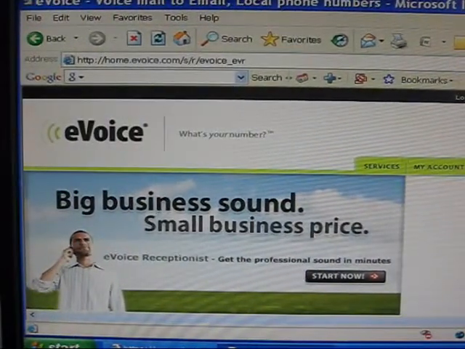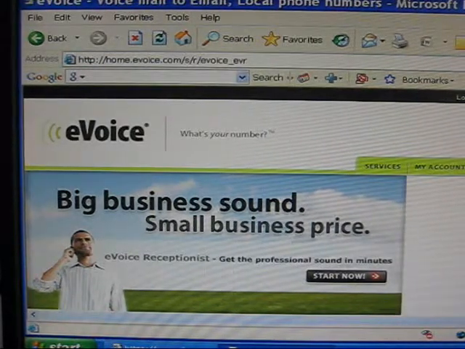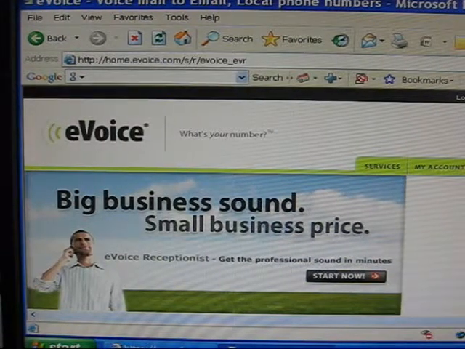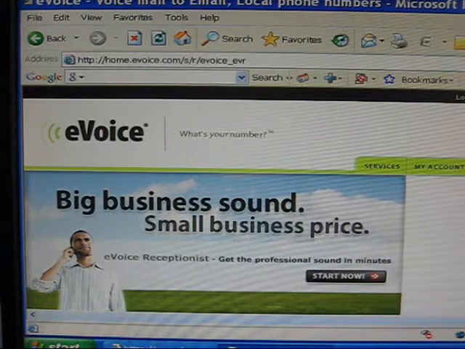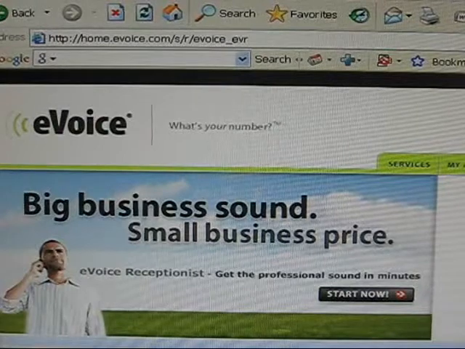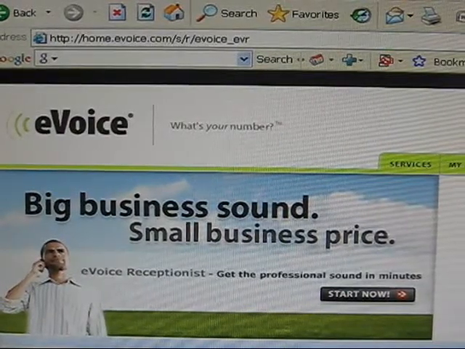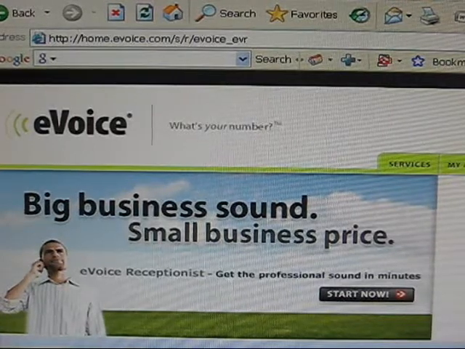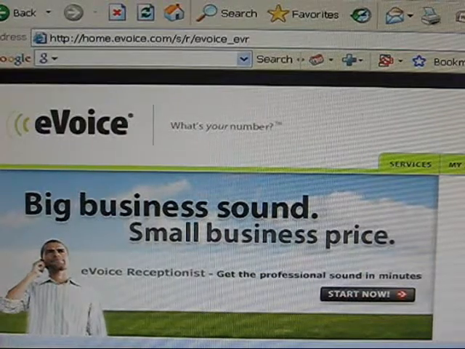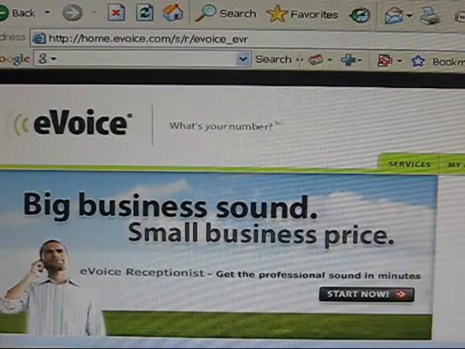Now, when you get an eVoice number, you do not want to get a number from your own state, okay? Because if you're trying to call people from your own state, the call will not go through. It's the way that interstate and intrastate phone calling is set up. It was established in the 1980s when they broke up AT&T and they developed the smaller regional phone companies. So you do not want to get an eVoice number from your state. It doesn't really matter. It's not necessary.